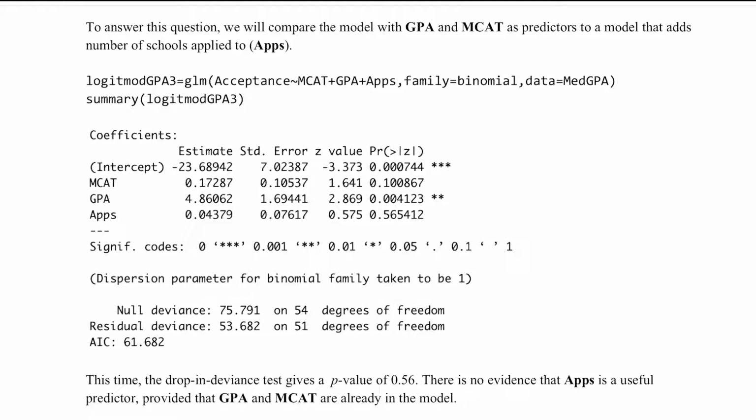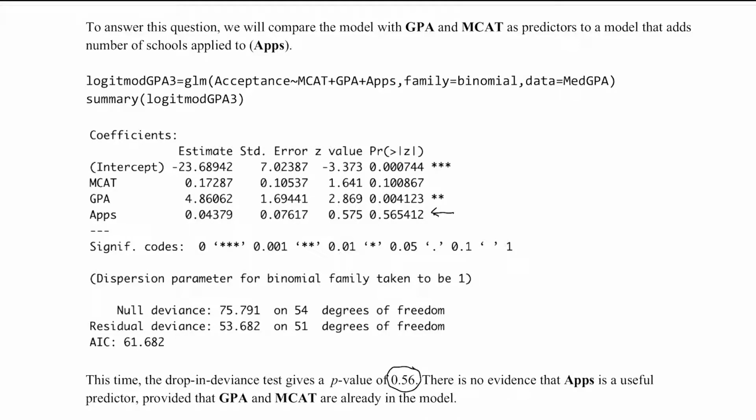All right, and then once we have GPA and MCAT score in there, what if we want to also add how many applications the student put into different medical schools? In this case, again, we can look at the p-values for the individual predictors. It's going to be more useful for us to look at the drop-in deviance test, which we will do in the next video.